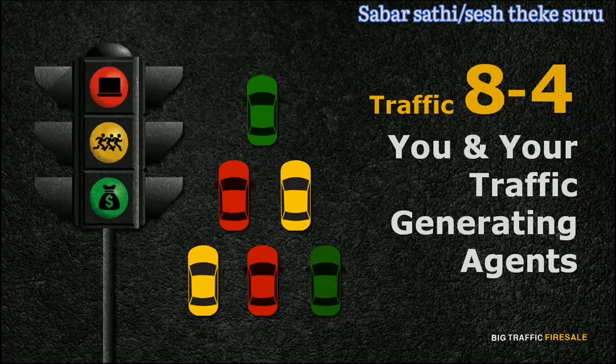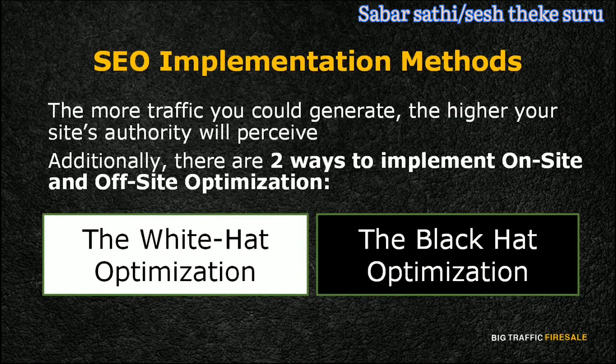What's next between you and SEO as your traffic generating agent? As you can see, the agents are there to assist you in achieving the traffic you want to your site. The more traffic you generate, the higher your site's authority is perceived. There are 2 additional ways to implement on-site and off-site optimization.